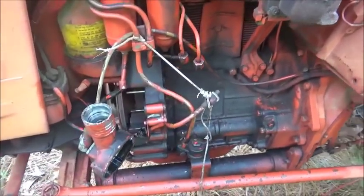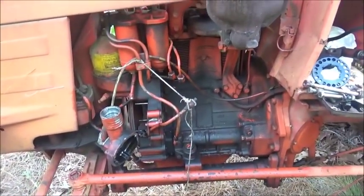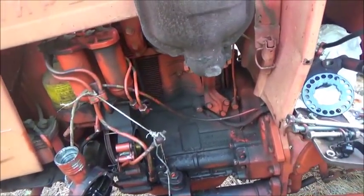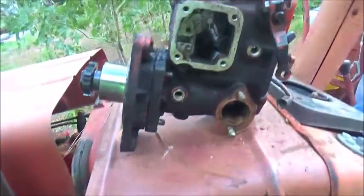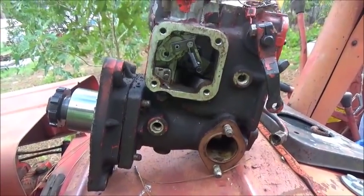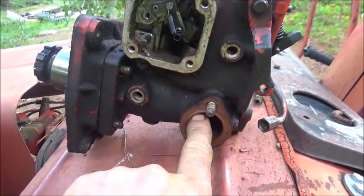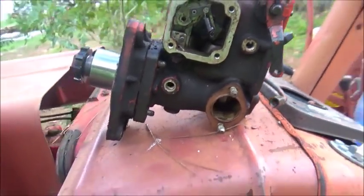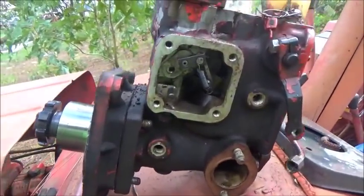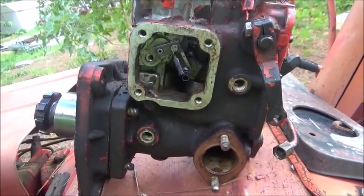Okay, the video is going to get kind of long, so I'm going to cut this in two parts, and this is going to be part one, of course. The injector pump is off, and I don't know whether we're going to try to fix it or not. I know the shear key's bad in the bottom, but it feels like the gear is loose on the shaft too, so maybe an issue with that. I don't know if I can get parts for this pump or not. I really don't know. We'll see.